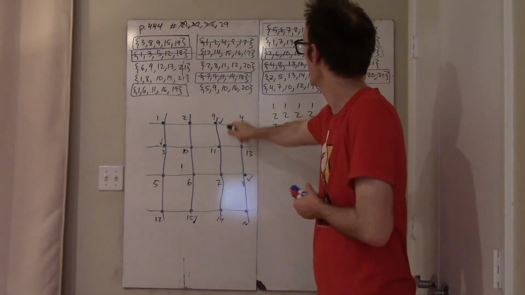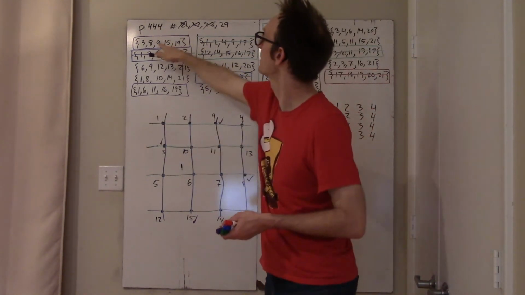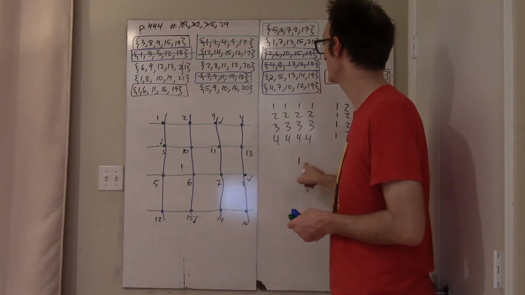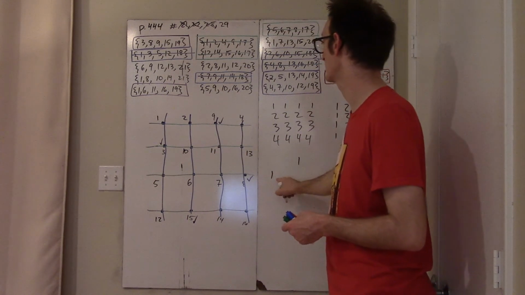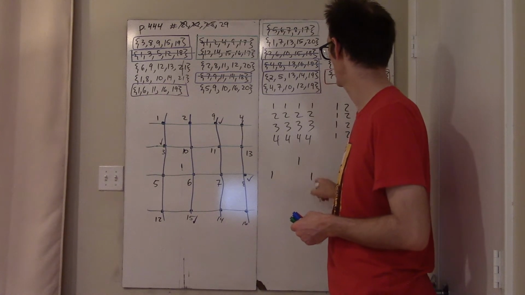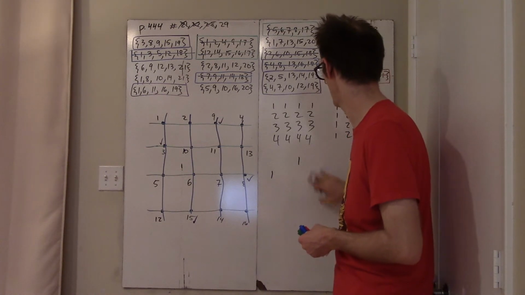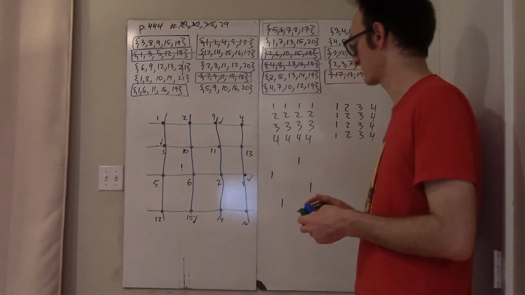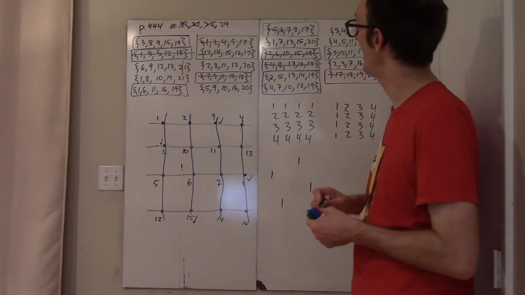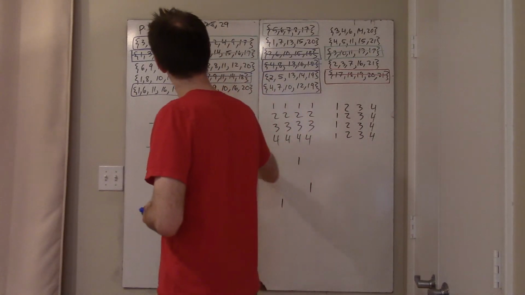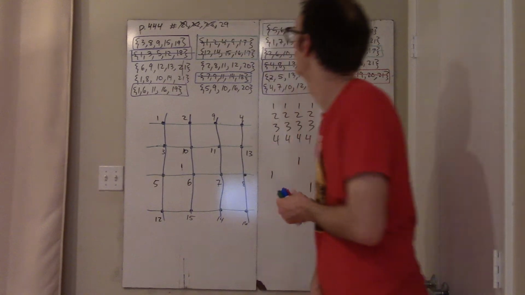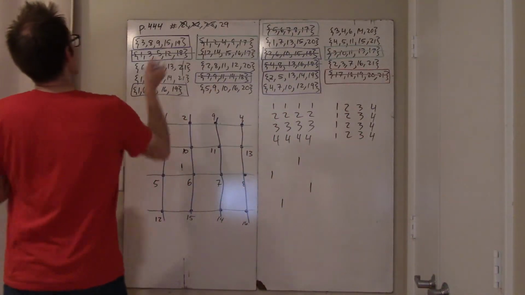I just look and I see the first one, 3, 8, 9, 15, like I was saying. So just make those all 1s. So I got a 1 here, and I got a 1 here, and I got a 1 here, and I got a 1 here. That is a little hard. Well, too bad. Then I have, just erase that. Then I have a 2, so that's this line done.